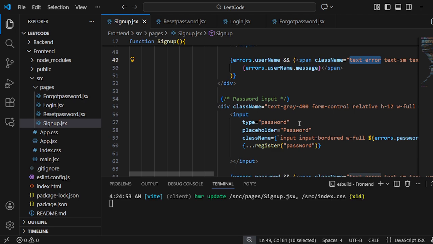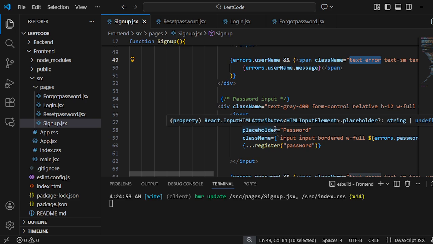Next, we start a wrapper div. For the password input, the key class is relative, because we position the show or hide button, and to fix its height we use h12. Then it is our password input element.